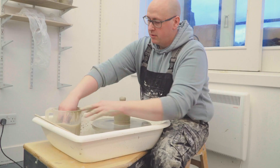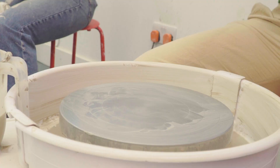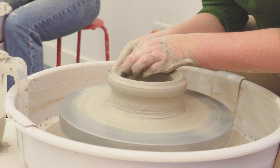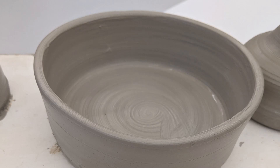The class was mostly the same, but we got to choose what we made this time. I was pleasantly surprised to see I hadn't lost any of the skill I had learned previously with throwing, and it was so much fun to try with a bit more clay to produce a different form. I wanted to make cats and vases and maybe try something a little bit taller, so I made a couple of jugs. These were then left to get leather hard before trimming.